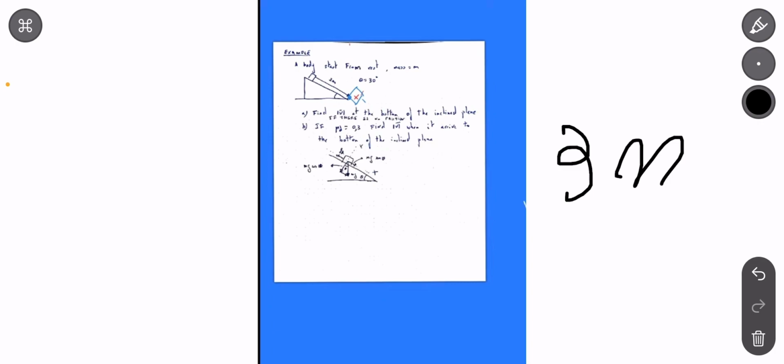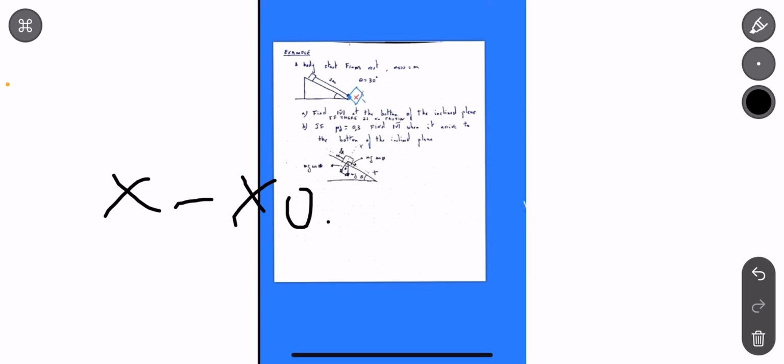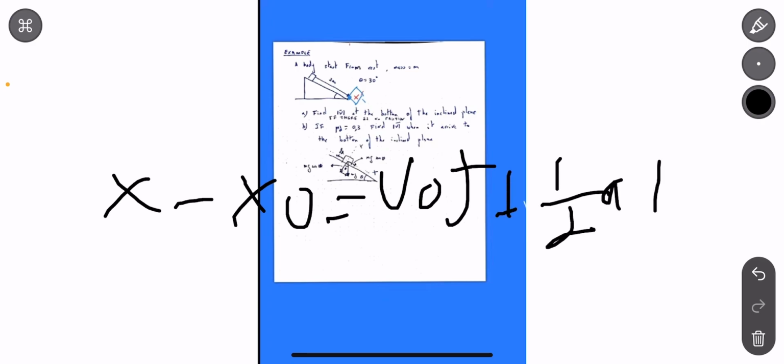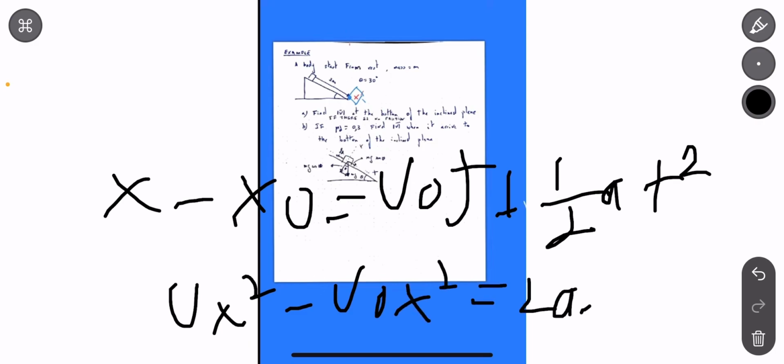Now, the way we got to that was by breaking down this final equation I showed you, vx squared minus v initial x squared equals 2a delta x. The way we got to that was from this equation specifically, with 1/2 at squared. So that's how we got from that equation to this one. I'll rewrite it again just so you can understand, equals 2a delta x. Okay, so yeah, that's our problem.